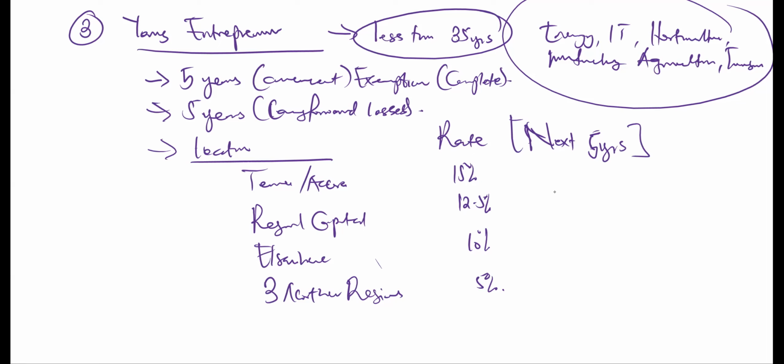Please, someone is 33 years and he starts something. Once he started before he was 35, he will enjoy it for 5 years, right? Yes, he will enjoy it for 5 years. Even if you were 34, you still enjoy it for 5 years. Even if you are 21, you still enjoy it for only 5 years. After 5 years, you don't get to enjoy it again. So it could even be a period of 10 years for you, because for the first 5 years, no tax. For the next 5 years, these are the rates. After this, it's gone.